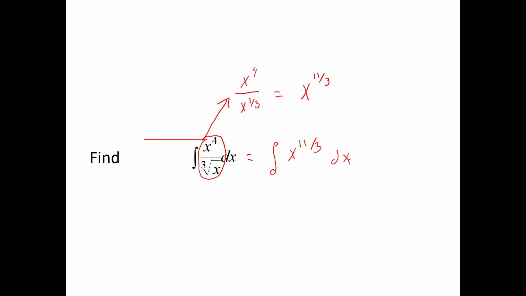So the antiderivative is to add 1. You end up with an exponent of 11/3 plus 3 more thirds is 14/3. And then rather than dividing by this, since it's a fraction, we can multiply by the reciprocal, 3 divided by 14. And you see now, don't forget the plus c, that if I were to take the derivative of this, when I bring down the exponent, the 14/3 would cancel out the 3/14, take 1 away, and I would get the 11/3. And the derivative of that constant would be 0.